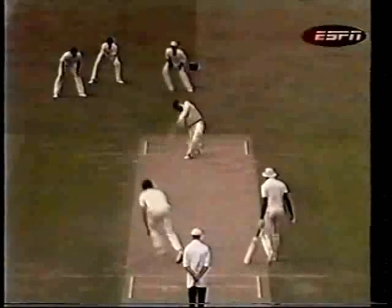We rejoin play with the first ball after lunch. Ellison bowls to Lloyd. And immediately on the way. Three runs there to Clive Lloyd, brings up the 100 for West Indies. Takes his own score on to 22, 101 for 3 in the 29th over. Ellison now to Haynes. That's going to be 4 runs. Out from a thick edge again, races away down to that Vauxhall end.